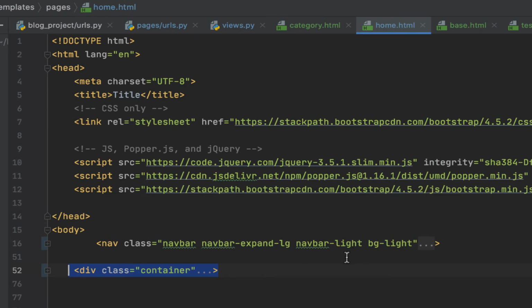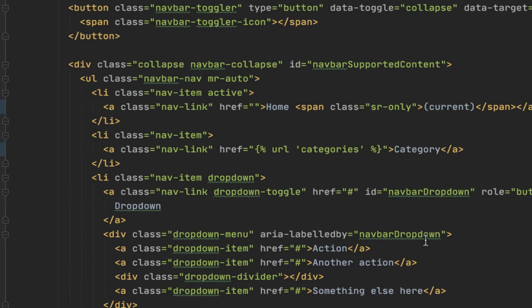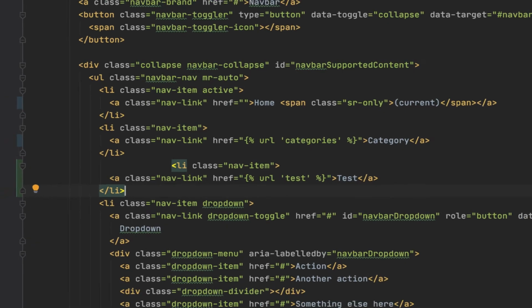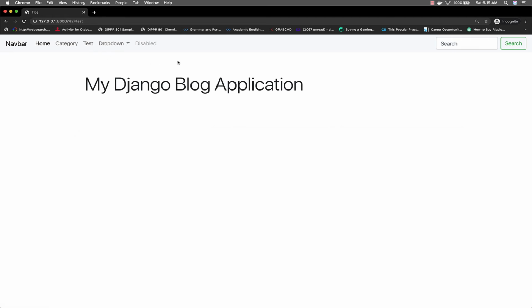Okay, let's copy this into the home nav bar so it would reflect where we want it to. Click on save, and we should see something there. Go back. If you hit refresh, we can see test on the home page. So let's see what happens. Okay, so what do you see?